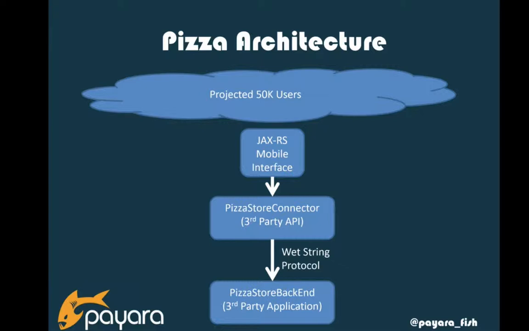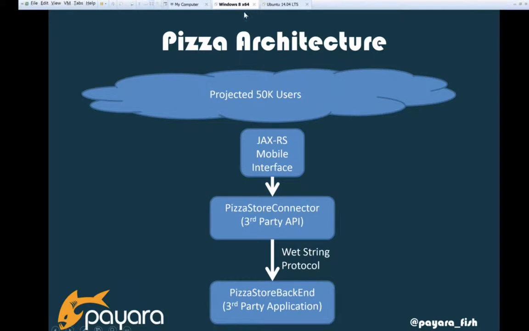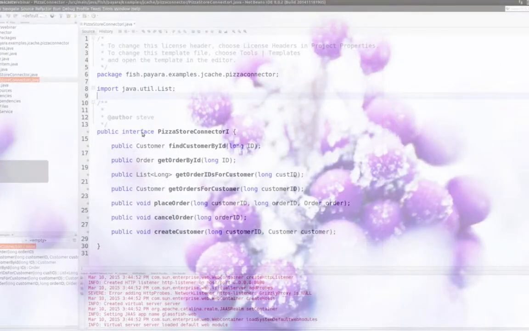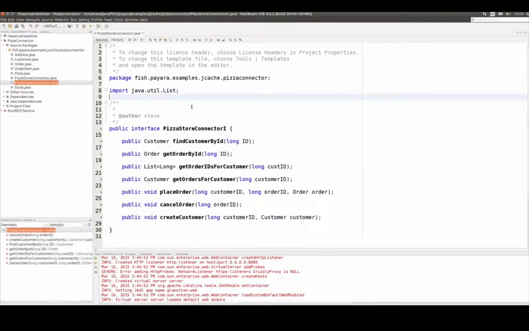on the lowest price, the lowest tech possible. So what we're going to do is have a quick look at the pizza connector code that you've been given, just to check out what the interface looks like. Here's the interface to the pizza store connector. Essentially, it's got a bunch of standard APIs.